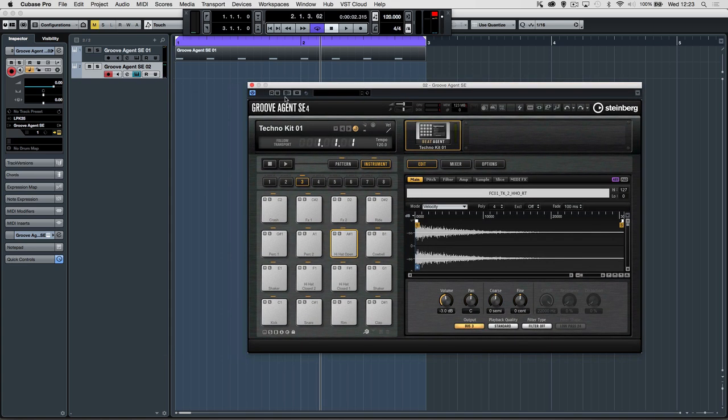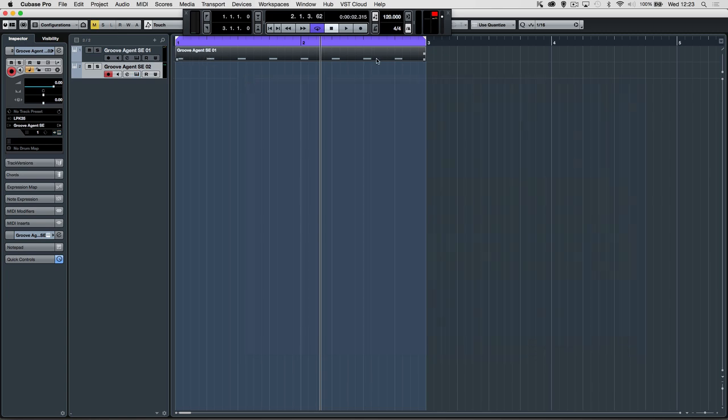So this time we're going to get the sample into our arrangement window in a slightly different method. Last lesson we recorded it in live with our MIDI keyboard, and then we quantized the notes to bring them in time. This time we're just going to draw in the MIDI notes. So let me show you how to do that.